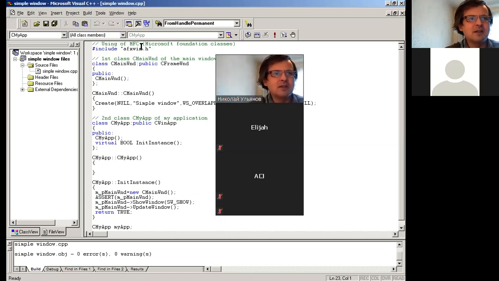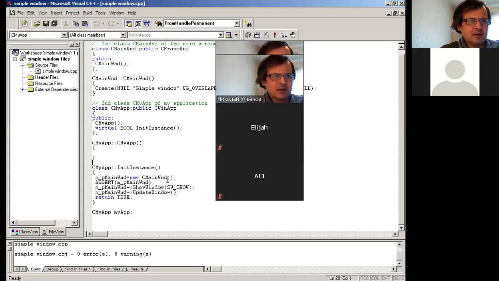So even in Windows systems, the message loop is realized, but this loop is hidden in MFC. In MFC, this message loop is hidden because MFC is a library, but in the original API functions, to create the window, from the very start it is necessary to include the winMain function, the message loop, and so on.